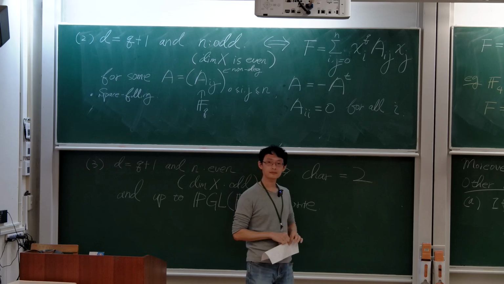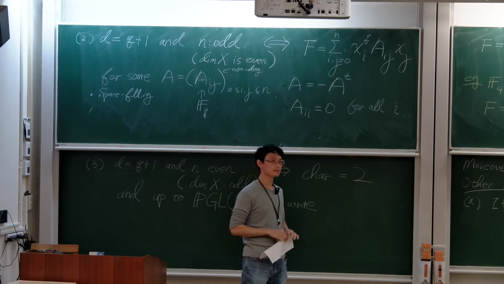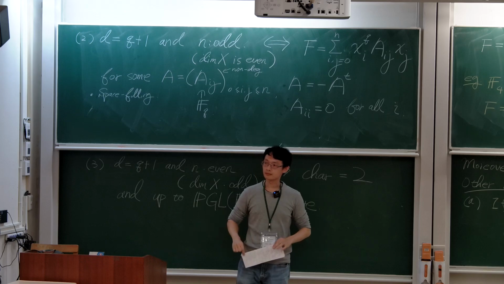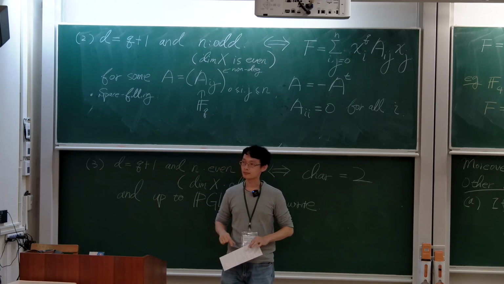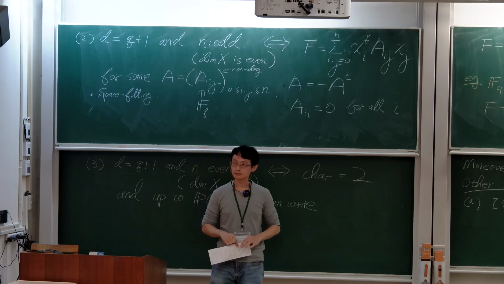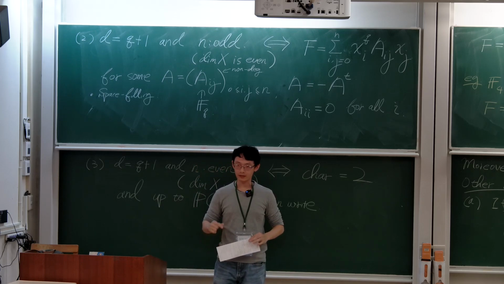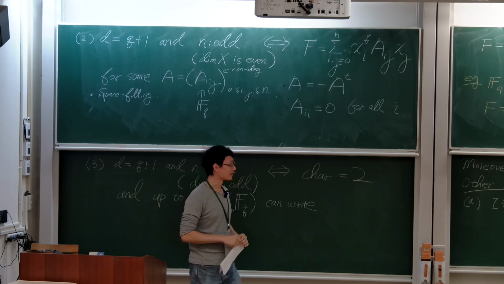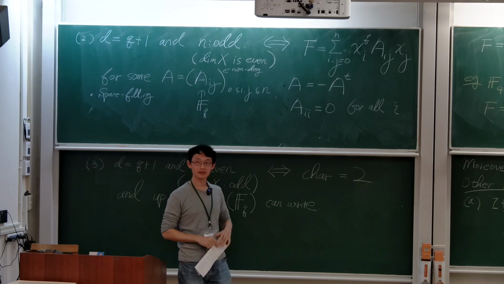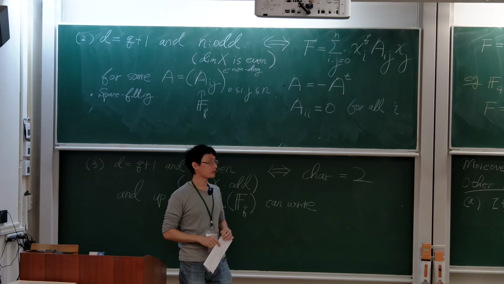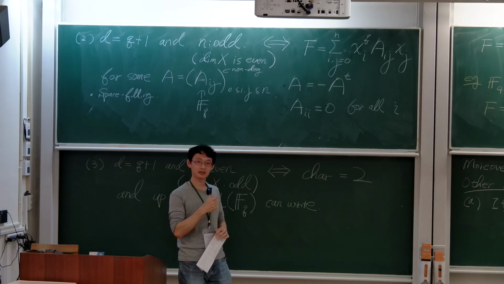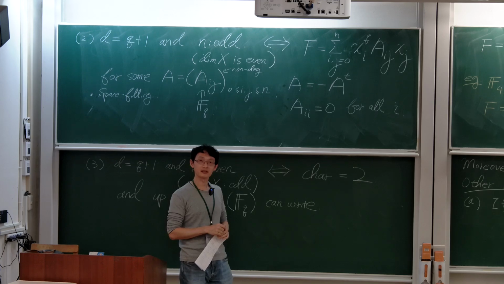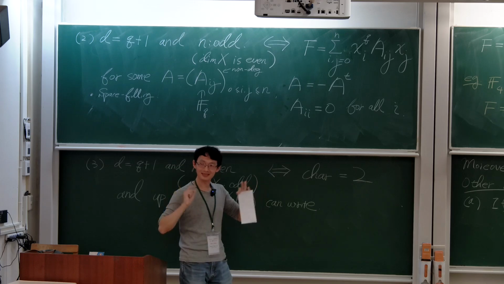Other questions? Other interesting properties, for example in terms of point counts, whether these non-classical varieties have interesting point counting mod q or something. We have some possible interesting results concerning rational points on this kind of hypersurface. The rational points on this kind of hypersurface form sets called blocking sets, which are interesting in combinatorics.